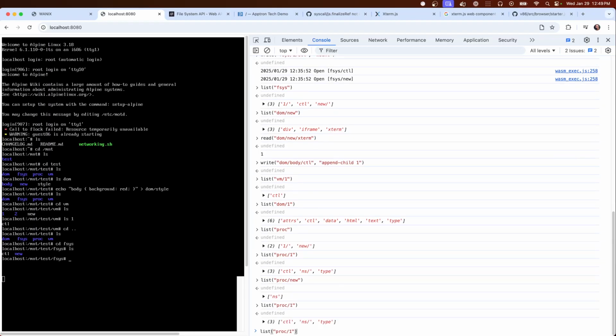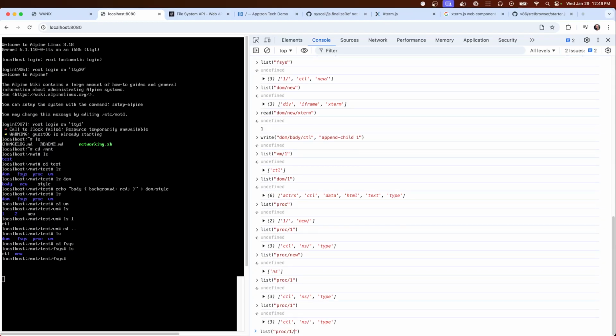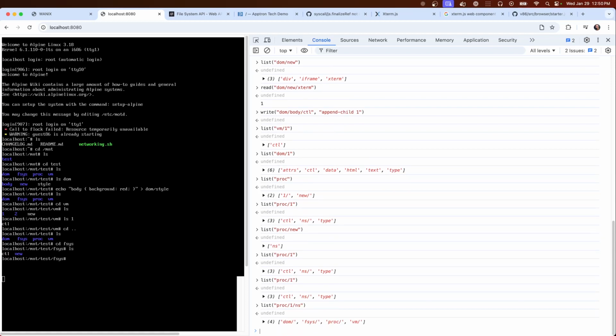which we can see. We create an initial namespace process, and all the operations we're doing are actually through that namespace. So that's why there's a proc here called 1, and we can actually look at the namespace. And if we look at it, it looks like our root directory, because that's literally what it is.